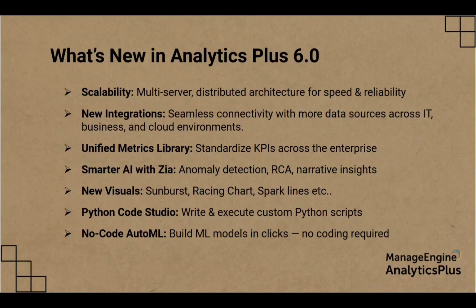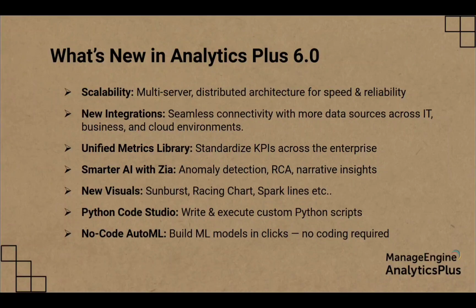Alongside this, we have expanded our integration ecosystem with a host of new IT connectors. We have built a unified metrics library to help standardize KPIs across departments so everyone is aligned when it comes to tracking performance. Our AI engine, Zia, has gotten a lot smarter, now offering advanced anomaly detection, root cause analysis, and even narrative insights that explain what's happening in your data.